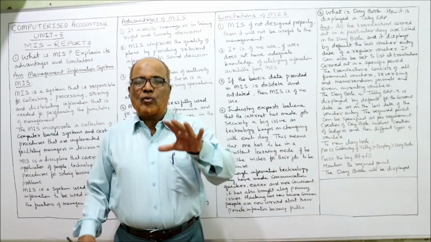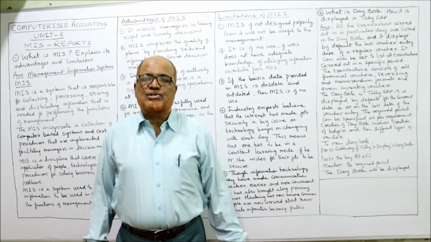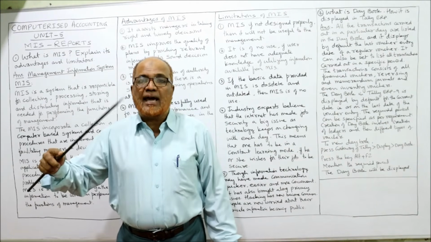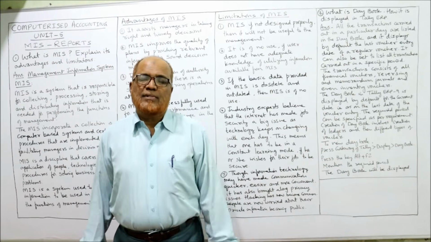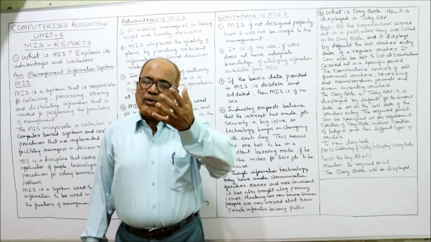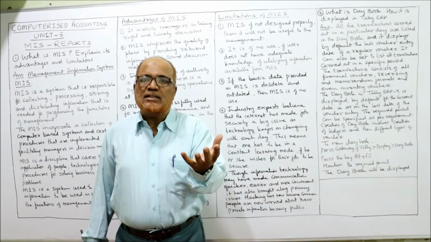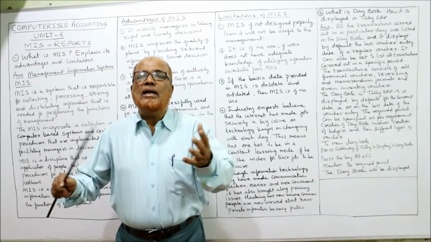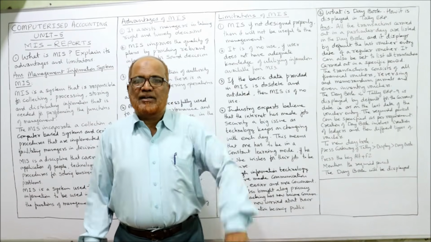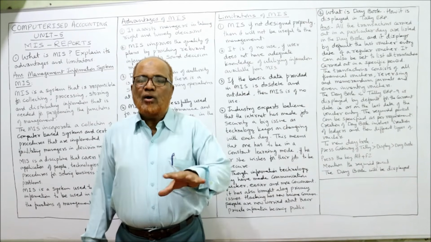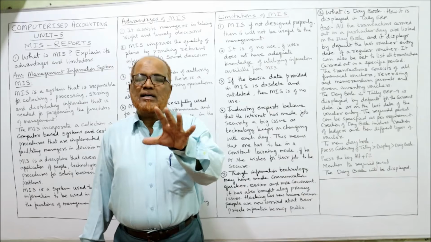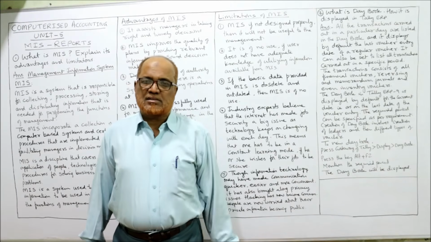But comparatively, if you compare the advantages and limitations, advantages far exceed the limitations. Limitations are few. If you take all steps in protecting this MIS, then definitely we will get only advantages. We can minimize the limitations. So anyway, overall view, the MIS is very good for the business.